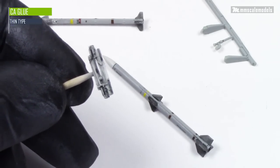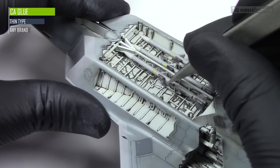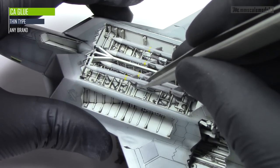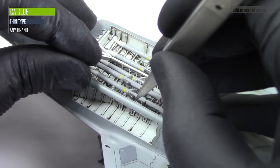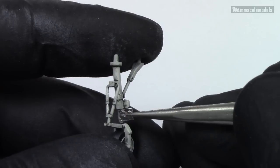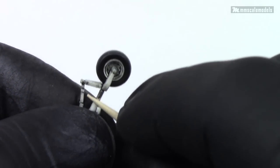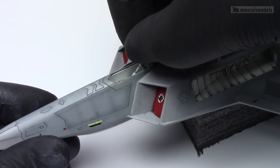And now comes the happy moment of putting everything together. All fits together pretty nicely, and this step was a breeze more or less. It's refreshing not to rush through the final assembly just to put a video on YouTube. I haven't done that in a while, and hopefully this explains the longer periods between my videos. To simulate the metal strut of the shock absorbers, I used self-adhesive aluminum foil.